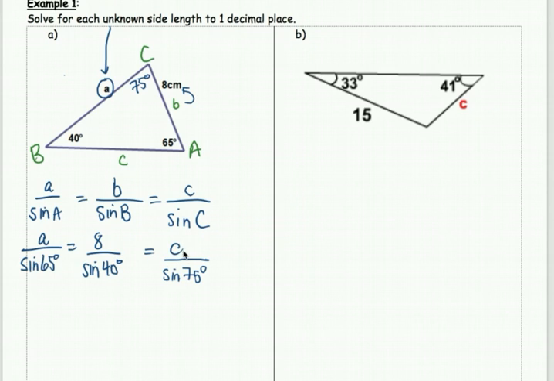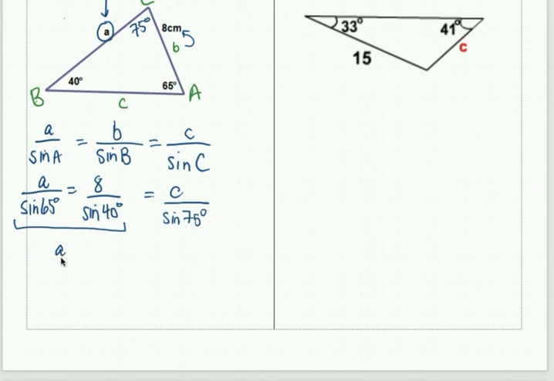So then we don't want it where we have two unknowns. We don't even have to find C. We just need to find A. So what you're going to do here is now just rewrite this part of the equation again. And we're not going to worry about this because we don't need to find C. So from here, now it's a little easier. We just have to solve for A.